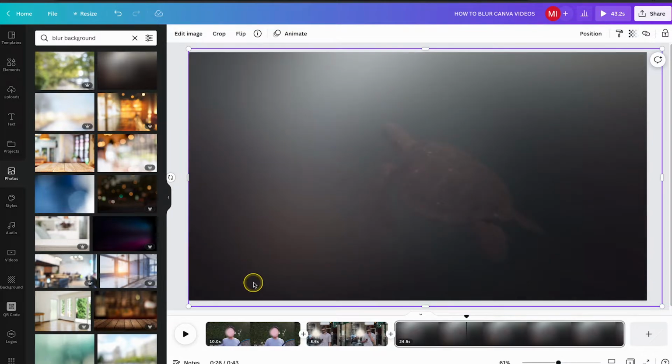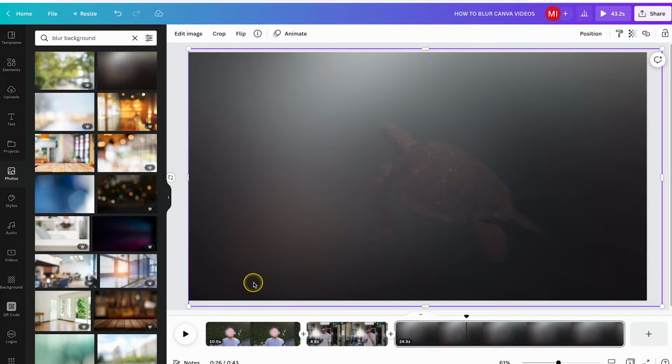I'm very well aware that these results are not perfect. However, at this very moment, this is simply what is possible within Canva. Now, before we wrap this up though, I would like to show you yet another method that you can use, and this time this will lead to pretty much perfect results. However, one part of the following method will need to be done outside of Canva. But rest assured that this method is completely free and works both on Mac and on PC.